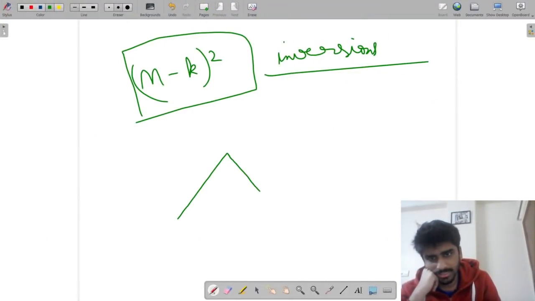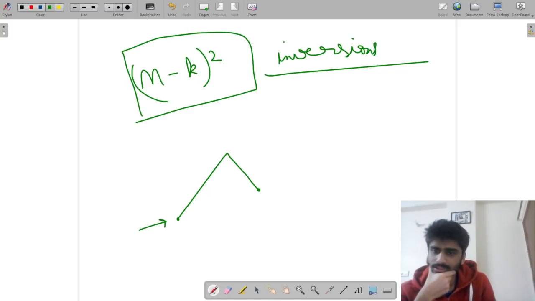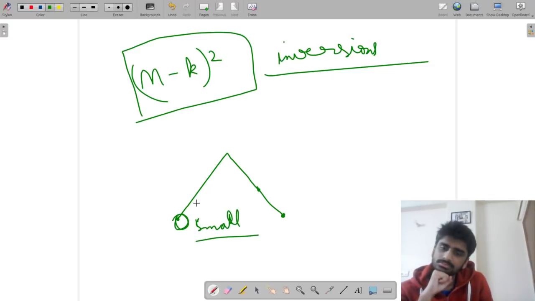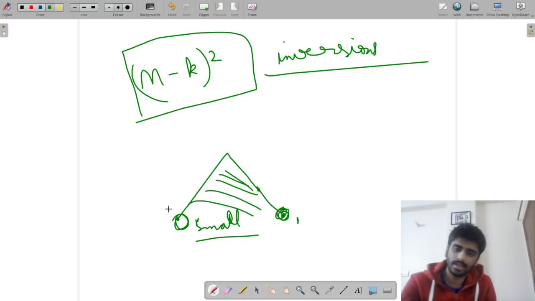I think we had something like this, right? Now, what can we do? The thing is, if we put a big element here, then these types of inversions will be added. But if it was all the way till here, and if we had put a small element here, then what would have happened? Then I think even these inversions are getting added. Like if this is small, then everything has to be added here, right?